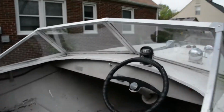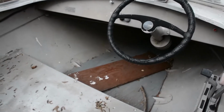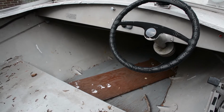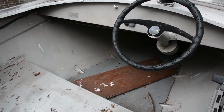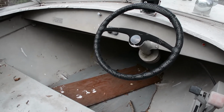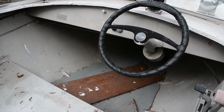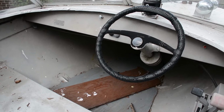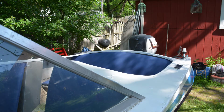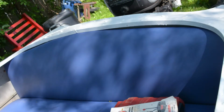The interior isn't very fancy. I have a pretty slick idea for what I want to do. I don't know what was here originally on these benches, but I have some cushions I made myself that slip right in. They look pretty good. Clean it all up.